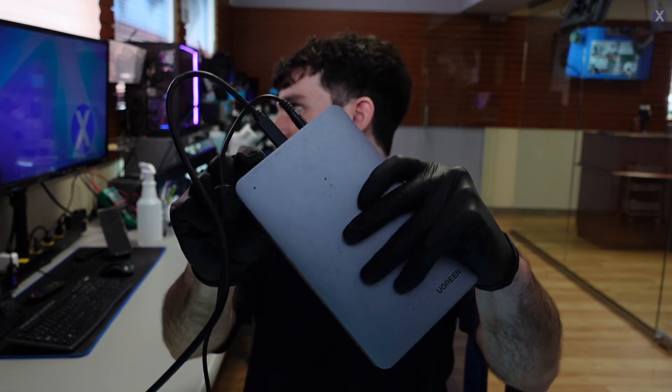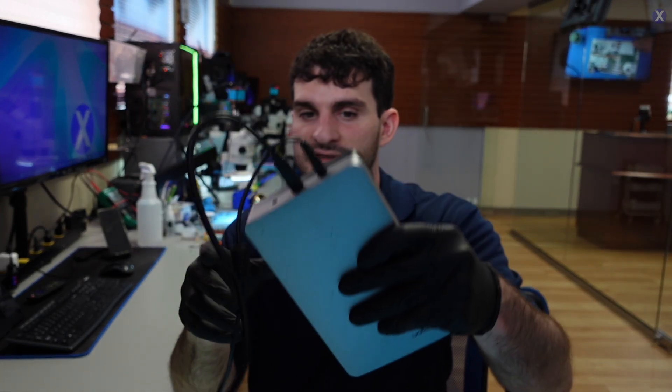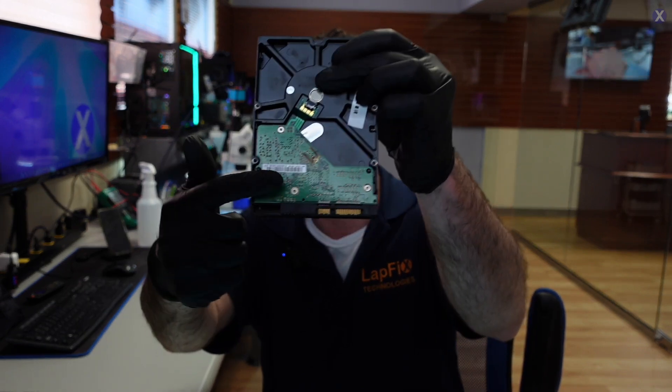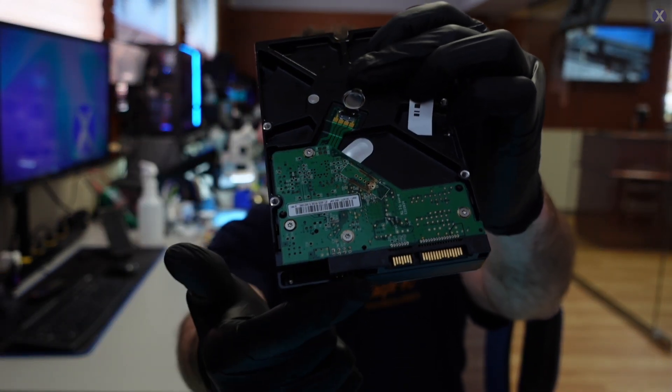Let's go ahead and take a look at this. We connect it here and we're going to check using our sled. We have a light on the back — when I click the button, nothing happens. It's completely dead. If your drive is turning on and you hear a clicking noise, make sure you turn it off and bring it in so we can take a look, because you don't want to damage the drive. We know at least there is a power issue, and that's usually the case with the PCB, because this is where your power data line is.